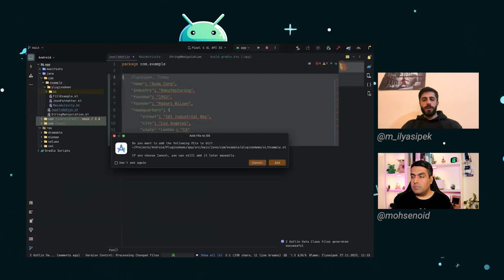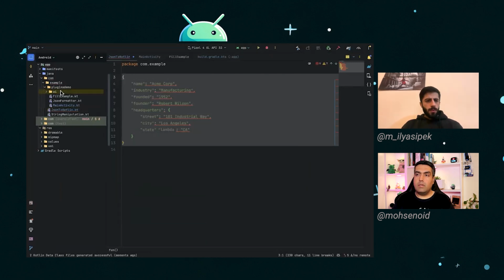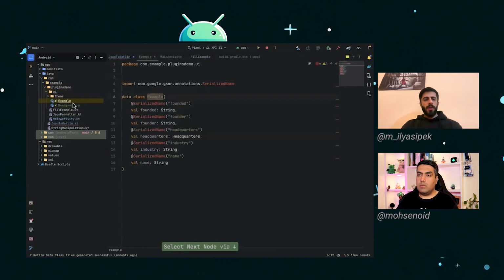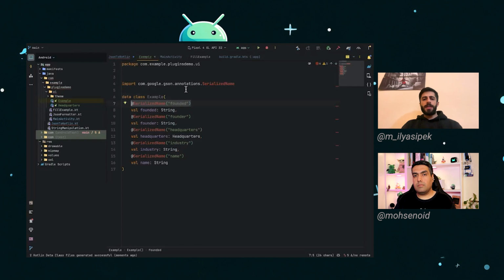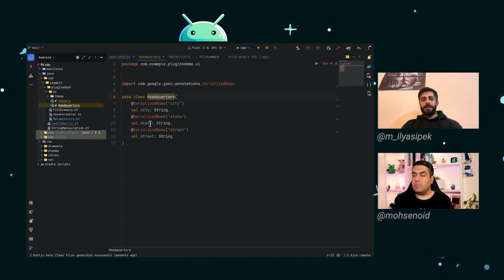So if you say create, I'll show it again. Yeah, so it will add all your files here. I don't have the JSON annotation in my project, that's why it's showing an error. But other than that, it adds everything, and it adds the nested class separately. So that's way easier than adding everything separately.